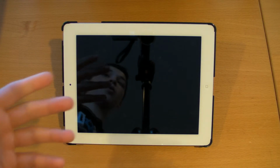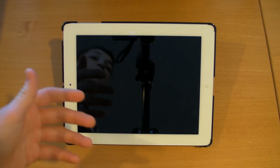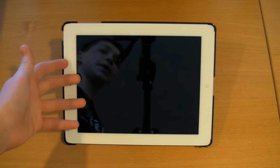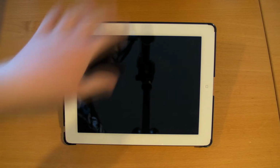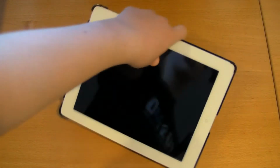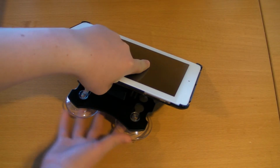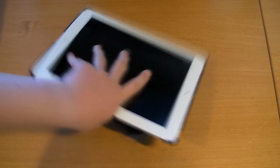Alright guys, so as you can already tell, this already mounts to a surface in your house that is most likely going to be like a wooden desk. This is a wooden desk, and it is mounting to it fine. It's not going to go anywhere unless you unmount these little suction cups by pressing up on each individual one.